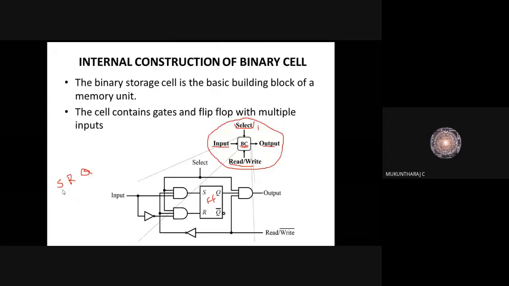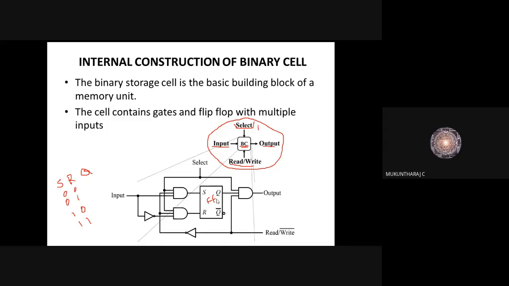There are two inputs, so obviously we know there are 4 combinations: 0 0, 0 1, 1 0, 1 1. When you give 0 0 to this flip-flop, what will happen? The output does not change. There is no change in the Q output when you give 0 0.